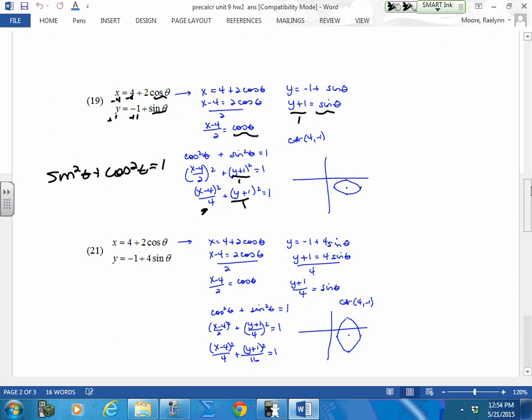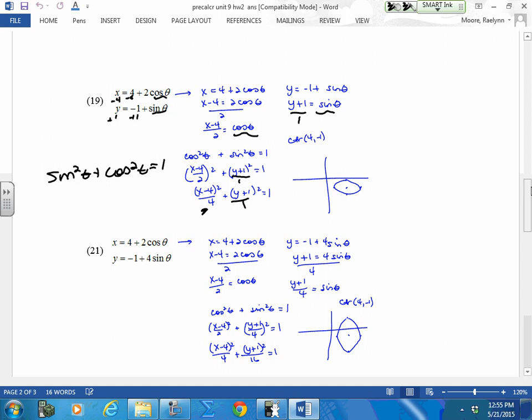You should be able to graph the parametrics, the set of the parametric equations, in your y equal. Can everybody graph those? And then we should be able to algebraically eliminate the parameter and convert it into a rectangular equation, a regular equation that we know and love to be an ellipse equation.